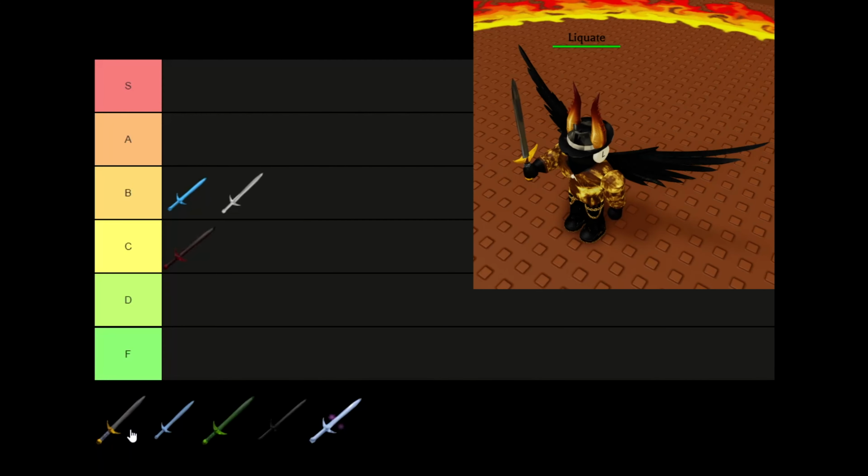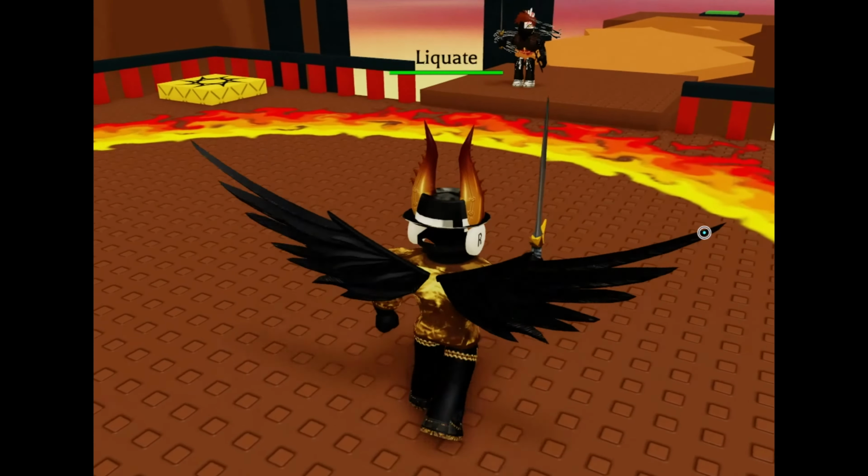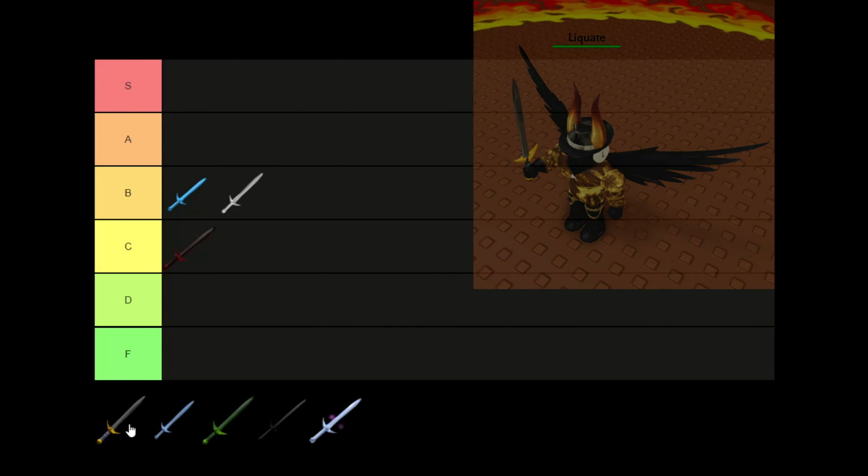Link Sword is next up, and this sword is as classic as it gets. It doesn't have any crazy damage or any special abilities, but it sure does look very elegant in game and when equipped to your Roblox avatar. Even though it is the weakest sword on this list, the looks do help it a bit. I think that the Link Sword deserves to be put in D tier.